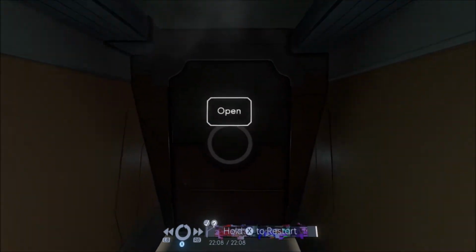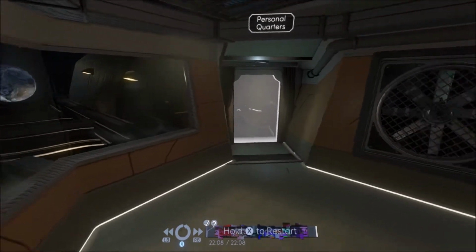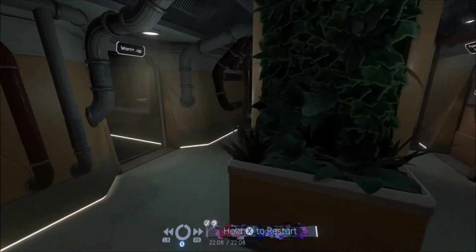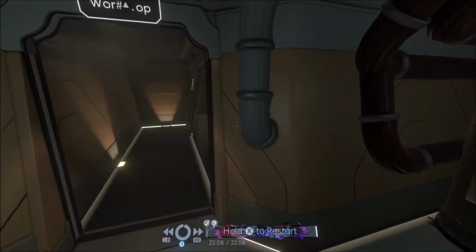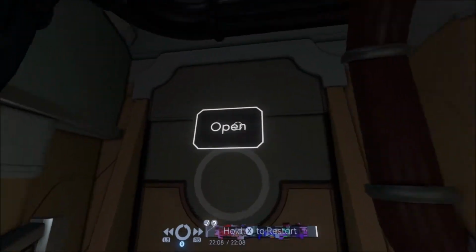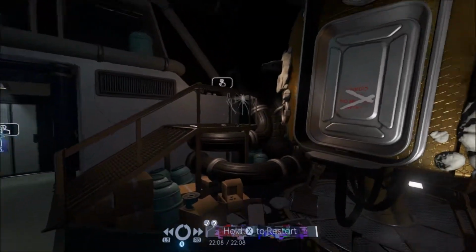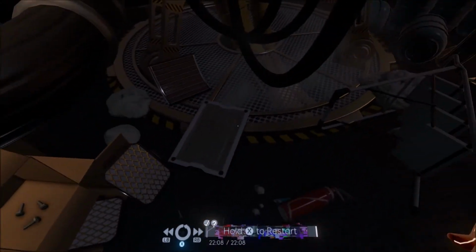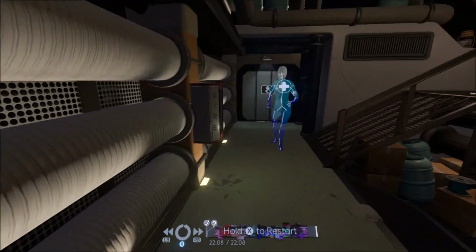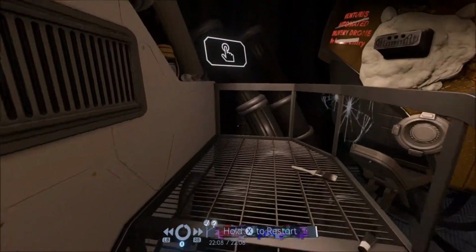Okay. So what else have we got around here before we go running around? Personal quarters. I kind of ran after her, so I've sort of lost where on earth we were before. Workshop, personal quarters. Okay, let's take a look around the drone base. So we know the drone is pretty much wrecked. Grab air filter. No, I don't think we need to grab the air filter. There's a fire, which is obviously gone because they needed it. Let's have a little look up here.